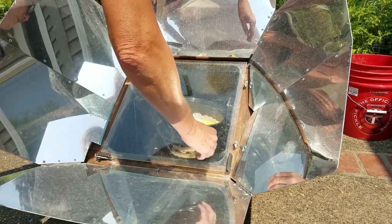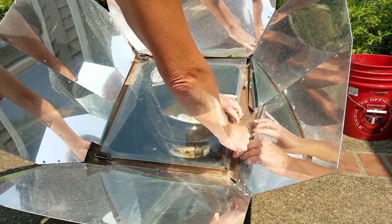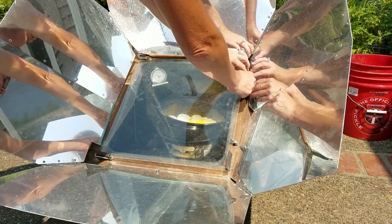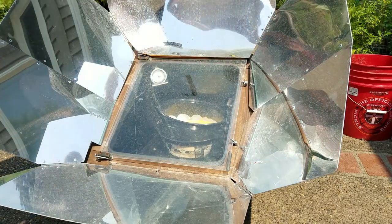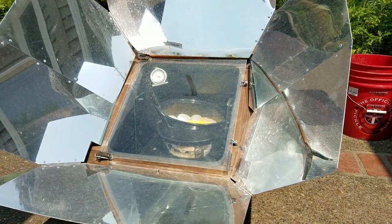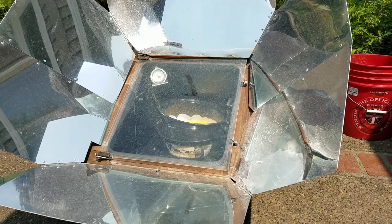Well, we'll see how it goes with that, but I am going to put the screws down that latch this closed open, and that's going to vent that. So I guess we'll just see how it goes, right? It's an experiment, and we'll see what happens.